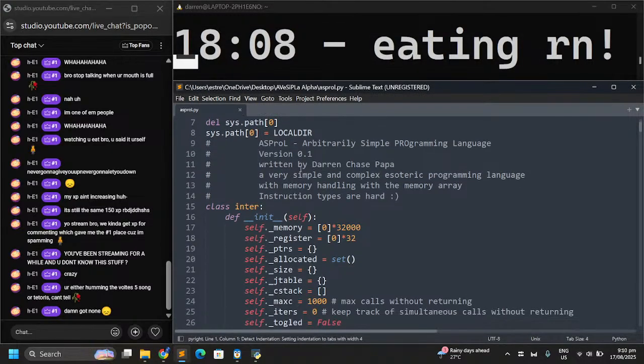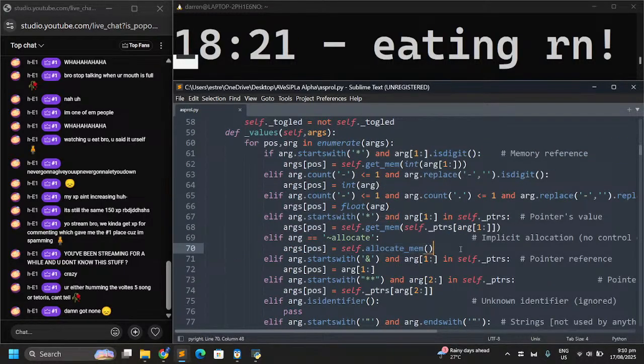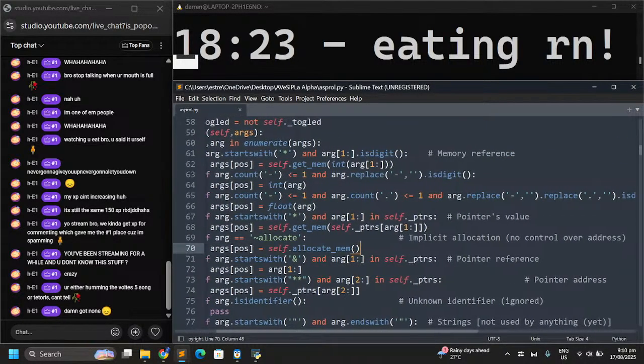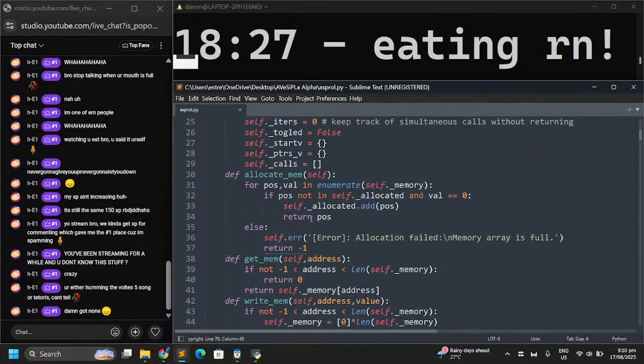That's cool. I'm pretty sure this is a simple programming version by me. So, programming instruction types are hard. Implicit allocation address. So how do we allocate? First of all, allocate them.